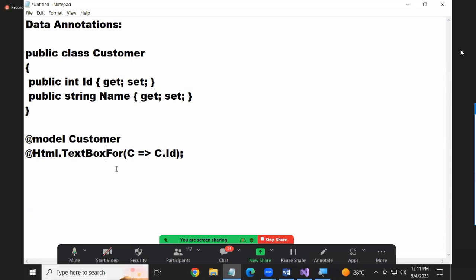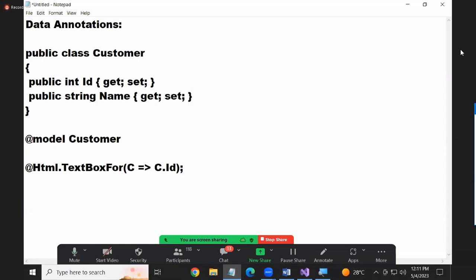Now, I want a label also, before the text box. How did we create a label? Html.LabelFor, c dot ID. Now, what is the caption of the label? ID. But I want to see the caption as Customer ID.